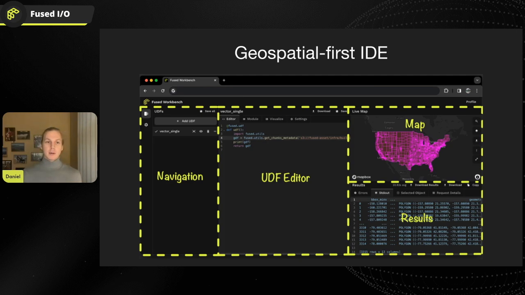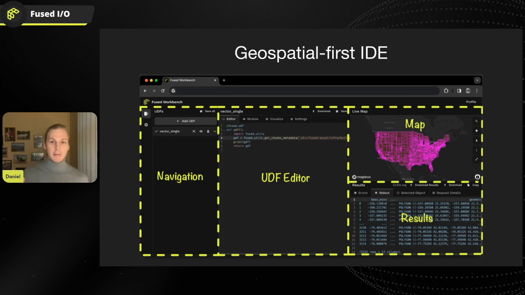And so the final one, I've called Geospatial-first IDE, but I think it's actually kind of a bigger thing. So Fused does have this really nice Workbench IDE in the web, and it's really nice to use. But I think it can do actually something bigger. So today there's these two worlds. There is the software engineer who uses test-driven development and creates good production code, and at some point runs it on the data and maybe sees where it fails and then iterates. In the other world, we have the data scientist who probably works in something like Jupyter Notebooks and really develops against the data, writes the function, maybe runs it on a subset of data, sees what it does against the outliers and so on. And I think Fused can bring those two worlds together.